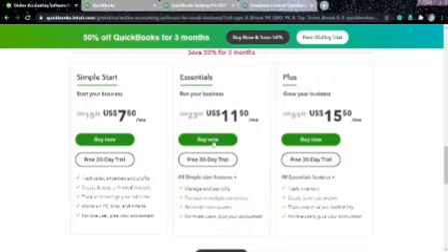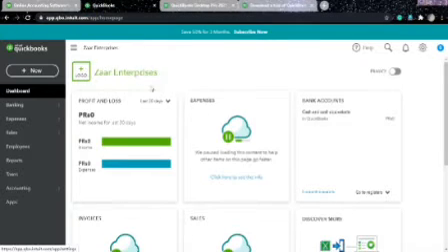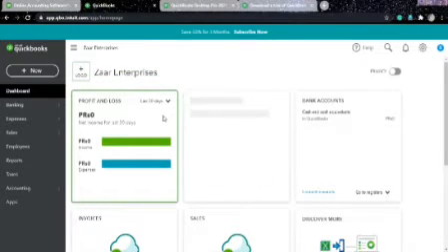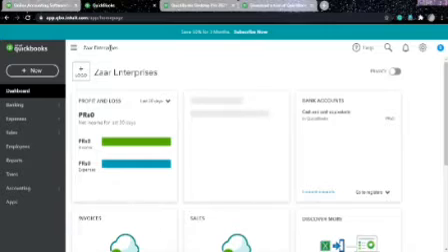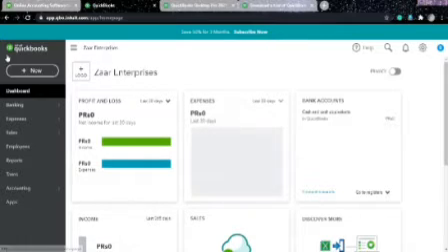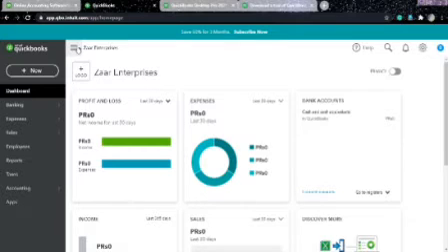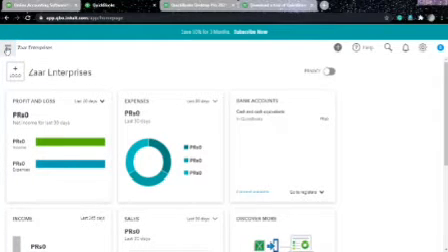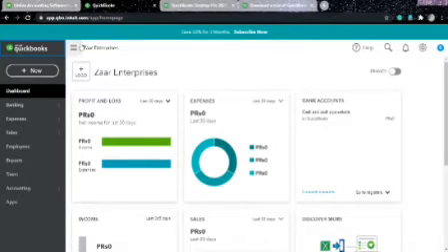I have created an account for the free 30-day trial for the Essentials edition. Let's see how this looks. So this is QuickBooks Online, the Essentials edition, and I have signed in here myself. Here on the left side of the screen, we see the navigation bar, where you can see three small parallel lines. By clicking, you see that the navigation bar is hidden, and by clicking again, it is visible again.